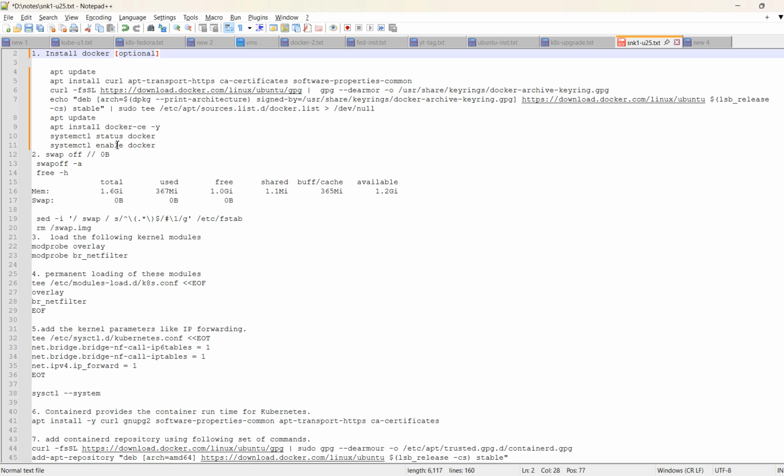As per this document, the first mandatory thing is that we need to switch off the swap space in Ubuntu, because otherwise it will complain during the initialization of the API server. This is an important step. To switch off the swap space we use swapoff -a. Then you can double check whether the swap space is disabled using the free -h command. Later you can check whether the machine has started or not.